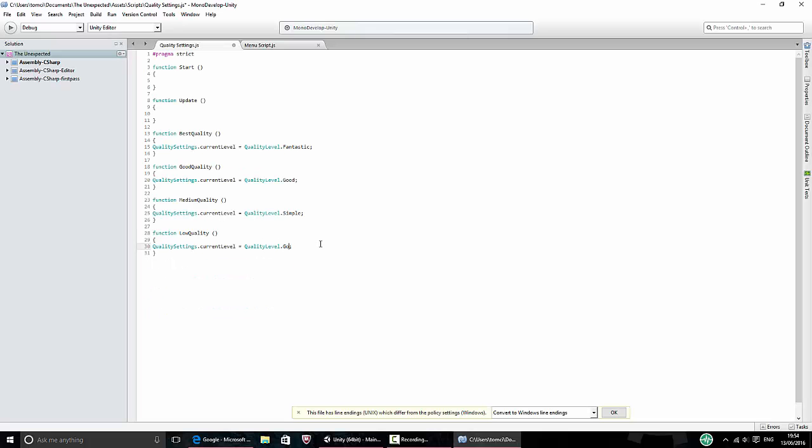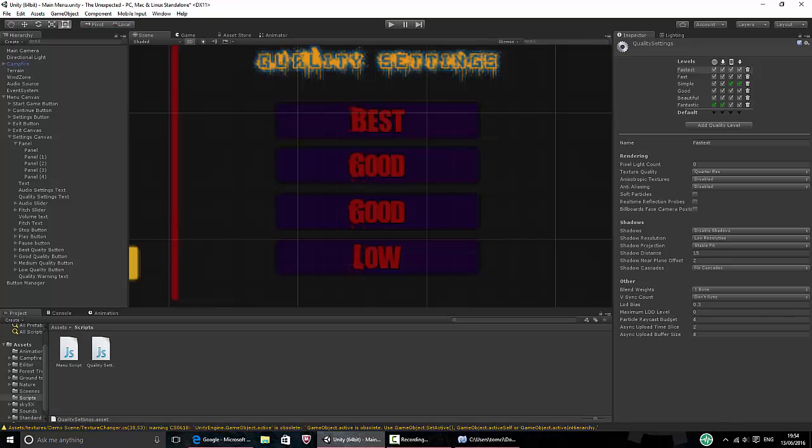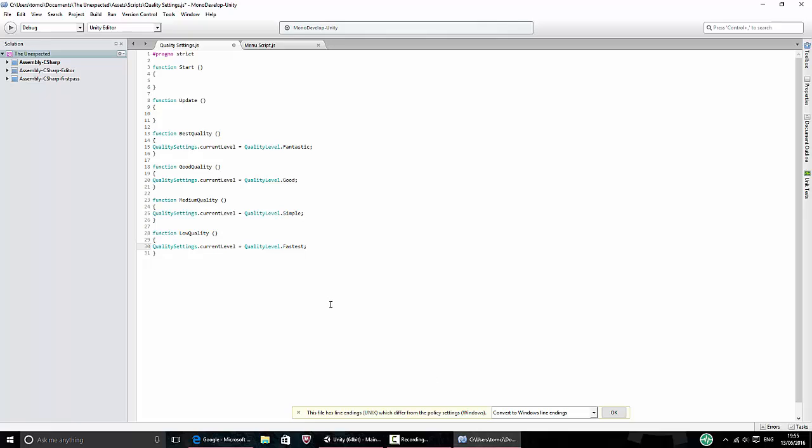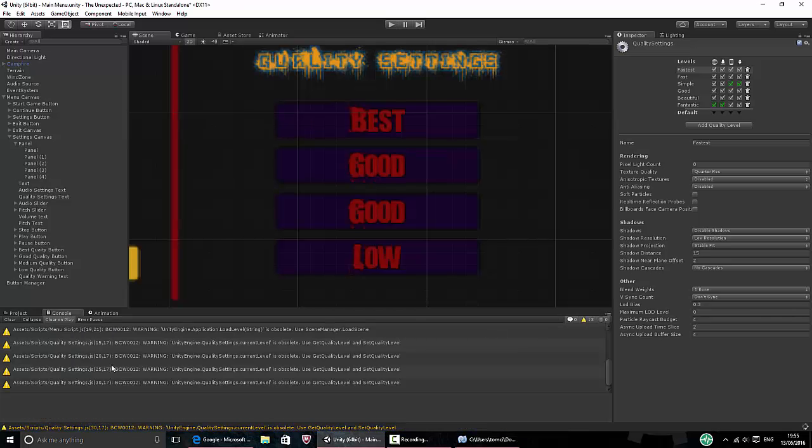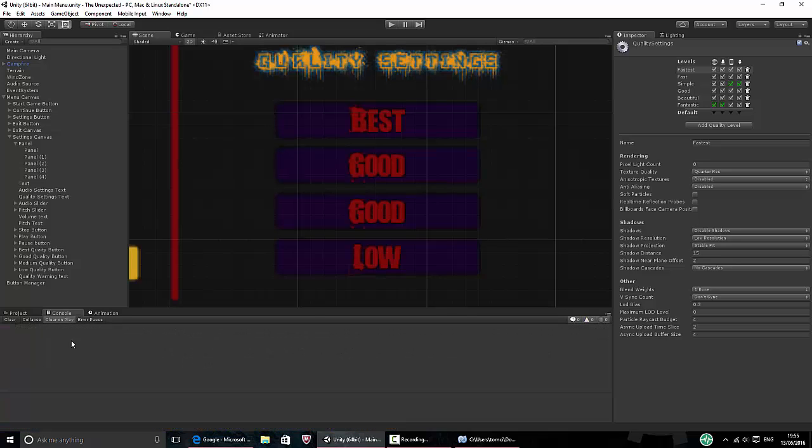Which will be fastest? Yep, okay. That should hopefully work. And file, save. Go back to Unity. It doesn't look like we have any red errors, which is good.